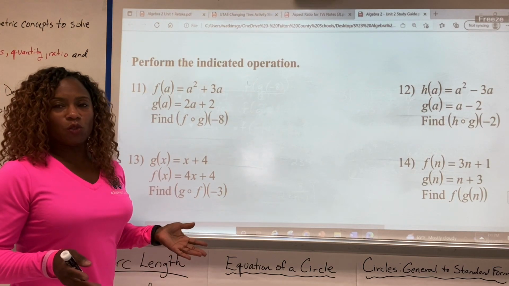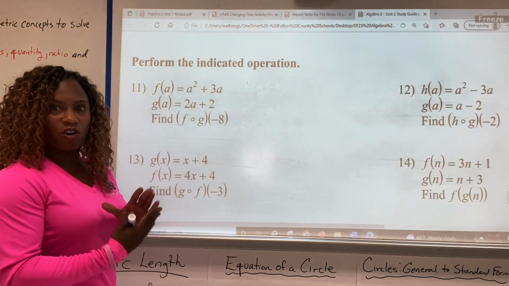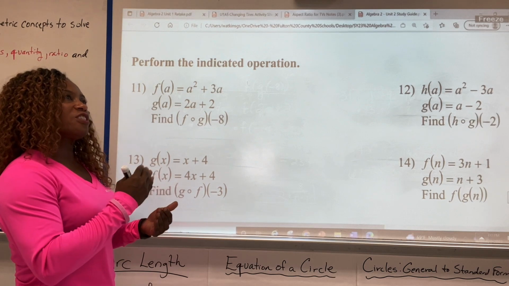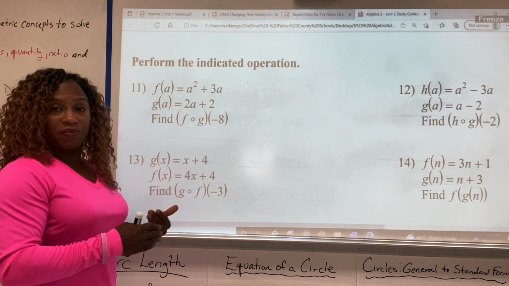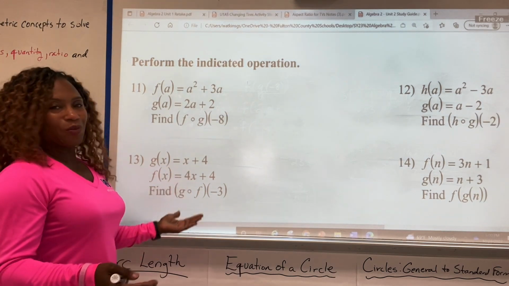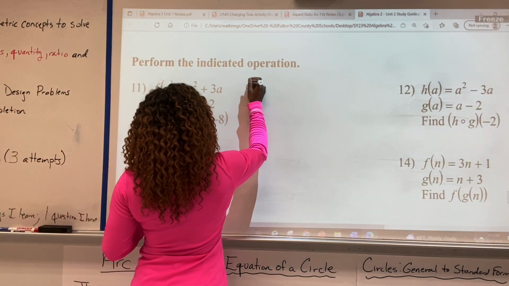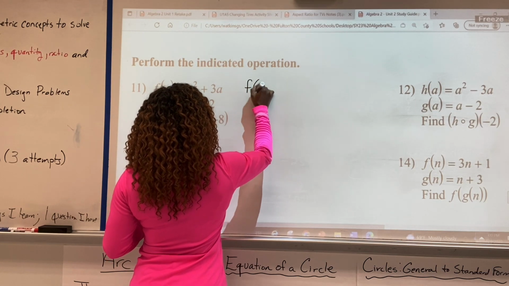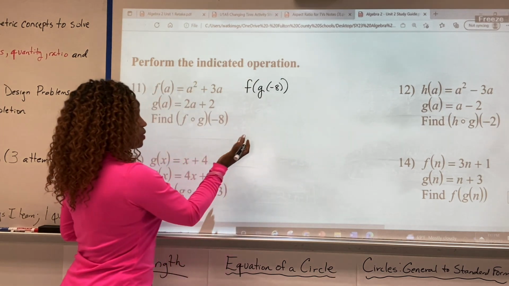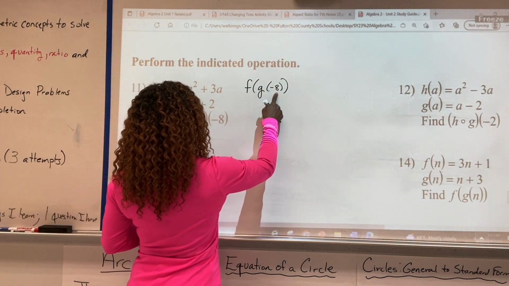So the first thing we're going to do is rewrite it, so it's easier to see how the functions are actually composing each other. We're taking one function, getting a value for that, so we're working it out, and then we're going to use that result in order to apply it to the second function. And this is what I mean. We're going to rewrite this as f of g of -8. Now I can see what I'm doing because I know that I have to work from the inside out. So I'm going to start with my g of -8.